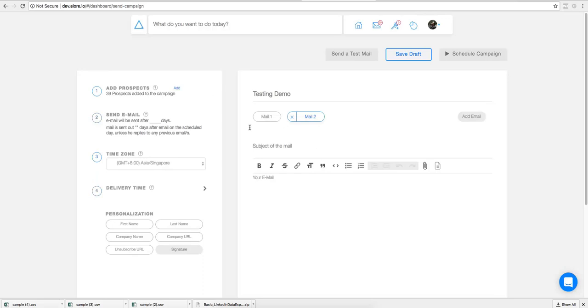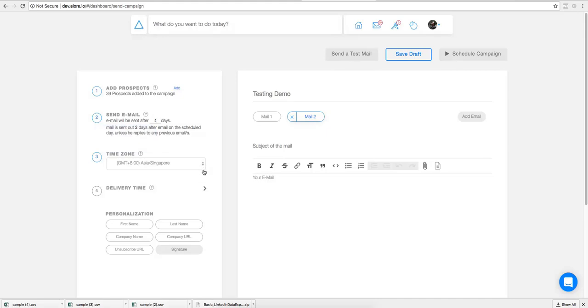Now, again, you have to do some settings for mail 2 to go, and these are when you want mail 2 to go. So in this case, mail 2 will go 2 days after the first mail has been sent, until the person has replied. We're going to add some more filter criteria here in a few weeks' time, but right now this is how it works. If the person has replied back, we won't send the mail, but if he hasn't, the drip campaign will keep running. The sequence of mail will keep going to him.